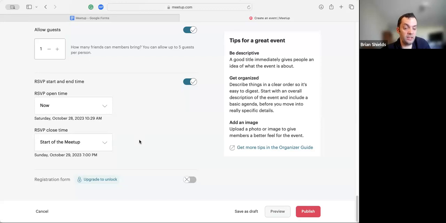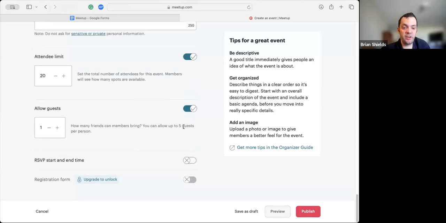That way, it gives people time to come in, and it's not going to lock people out if they just saw the meetup maybe the day before that it goes out. But that's my recommendation for that. Or otherwise, you don't need to create an RSVP start and end time. But I always do the now and start of the meetup.